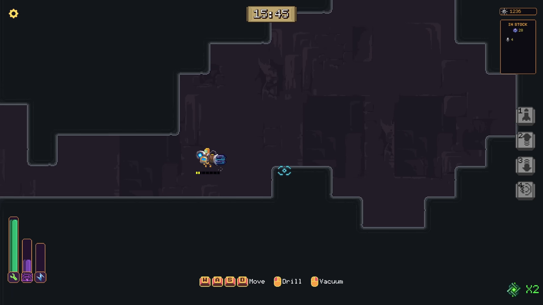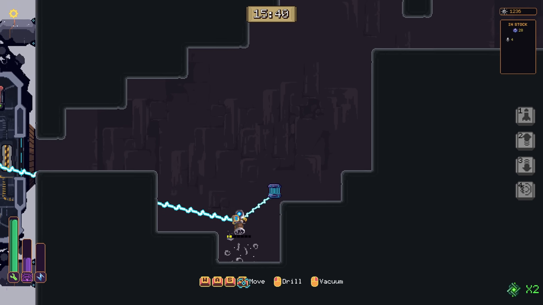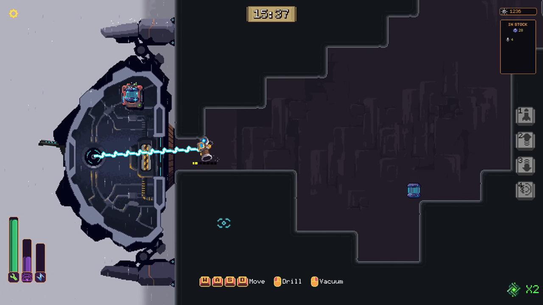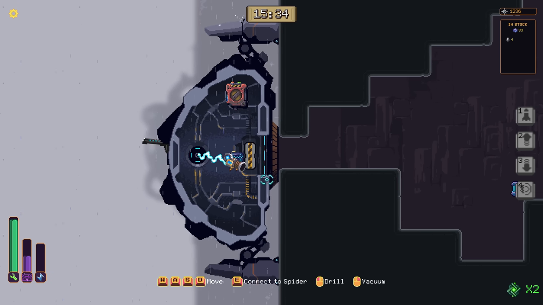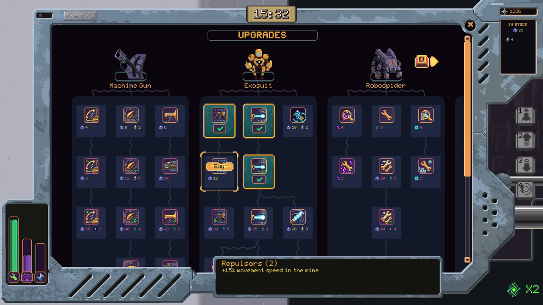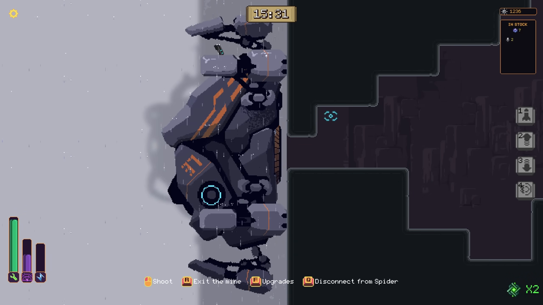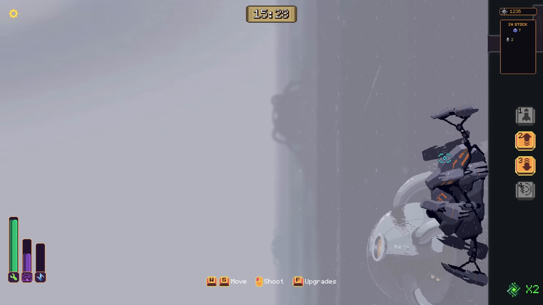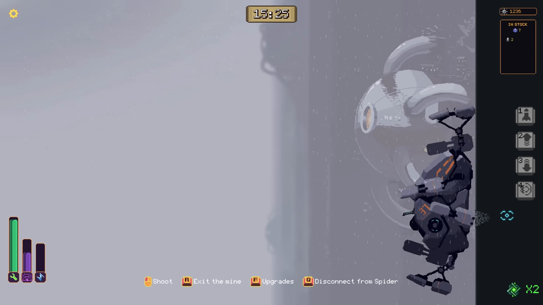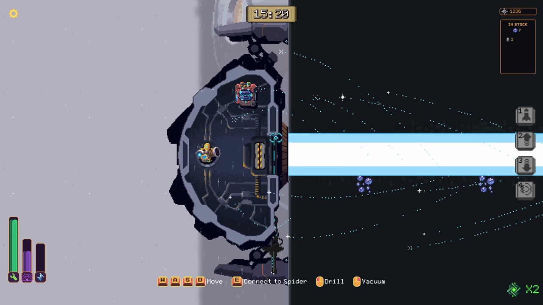Okay, let's get out of here. I probably didn't even need to come in here, but okay, there we go. That was weird. Yeah, it just wouldn't let me do it. Okay, so now we want speed and conscious mining. Let's go. That could have been a bit more efficient, I suppose. Medium here.